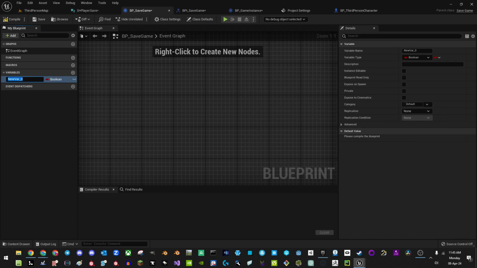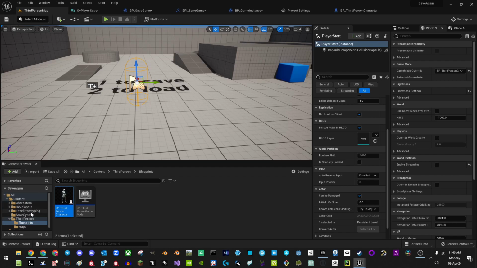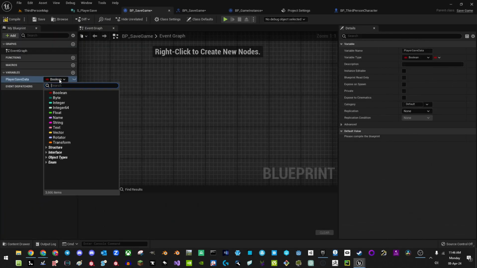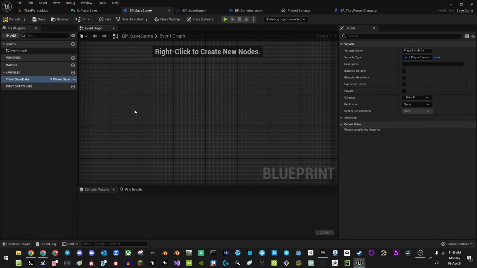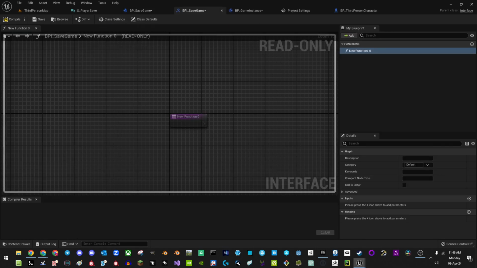The next system is going to be the actual BP save game, which when you look under blueprints for save game, it'll be there, and it just has the player struct reference in it. There's really not going to be much in this file, but it will get referenced. You're going to look it up when you create an actual blueprint, when you search for blueprints. And then there we go. We had our struct name wrong, so we had to rename that.